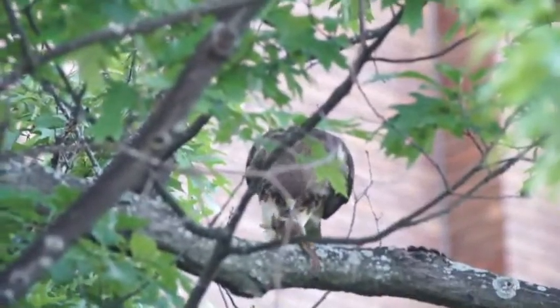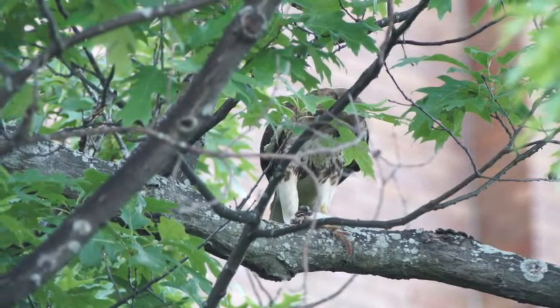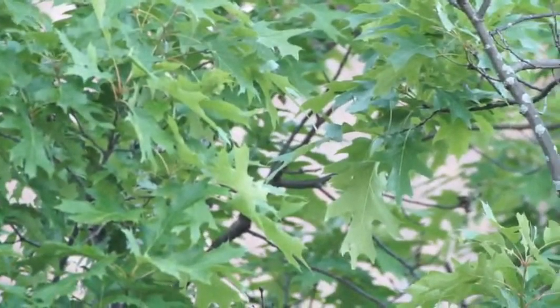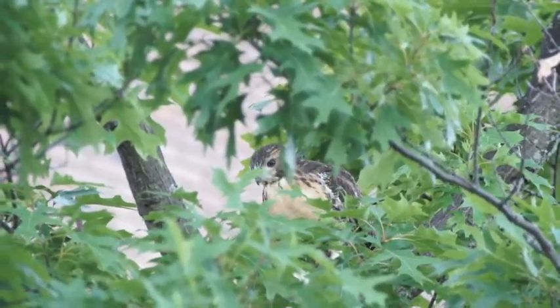Okay, she's come back to the K1 tree. And I can't see her in the tree. I know she's there. Pardon me? Can you see them both? Yep. She's there, and then K1 is above. Okay, I know where K1 is. So she was on this branch earlier. And K1 is like laddering down, I think. Okay, we can just see K1 just a little bit.